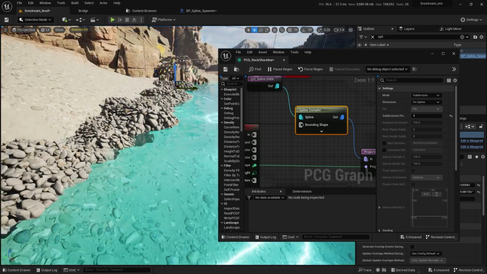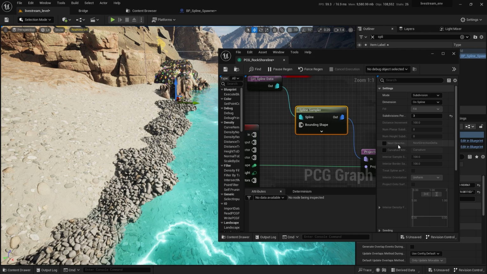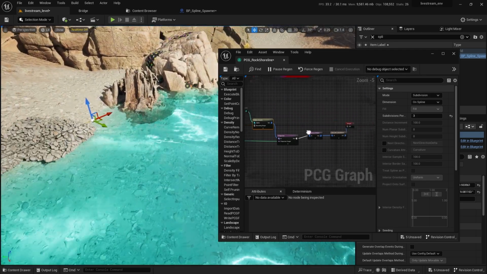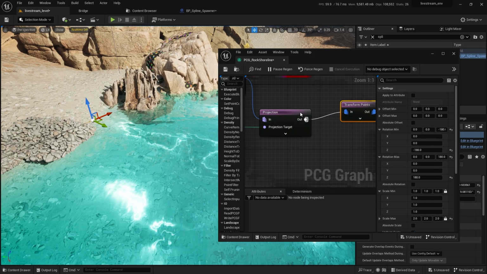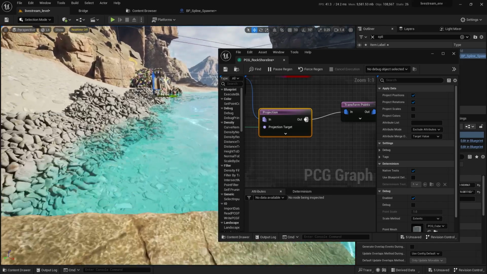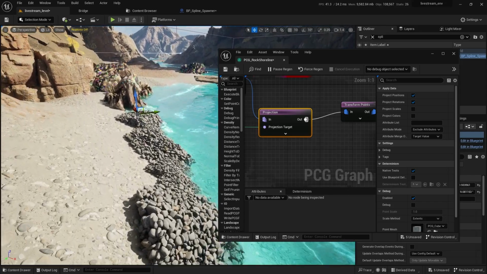Okay. And also, you may want to put the projection to... Yeah, maybe it can work, the projection for the landscape.